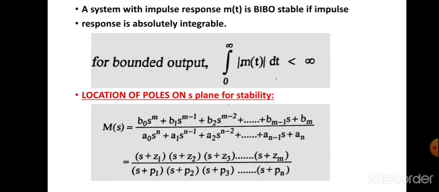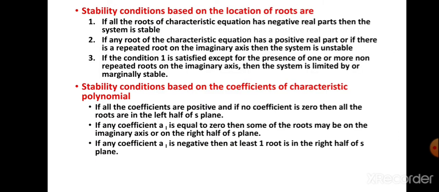So the location of the roots is given, and we are representing this in terms of the S-plane, right? The S-plane means that there will be a y-axis and also an x-axis, where the x-axis is considered to be the real axis and the y-axis is considered to be the imaginary axis. So the location of the roots will give the measure for stability. Suppose we have the real axis as the x-axis and the imaginary axis as the y-axis. If the roots have negative real parts, they will lie on the negative x-axis, and in such a condition the system will be stable.